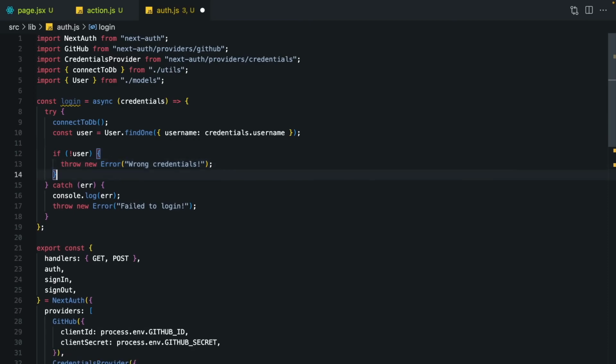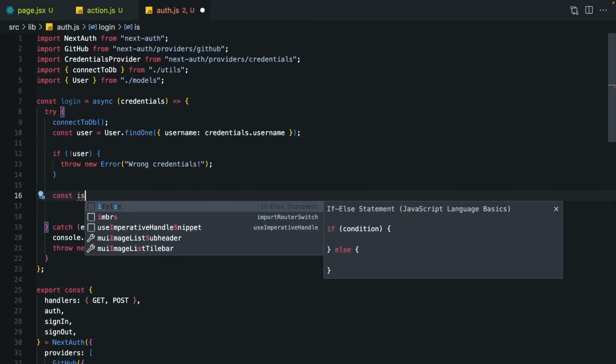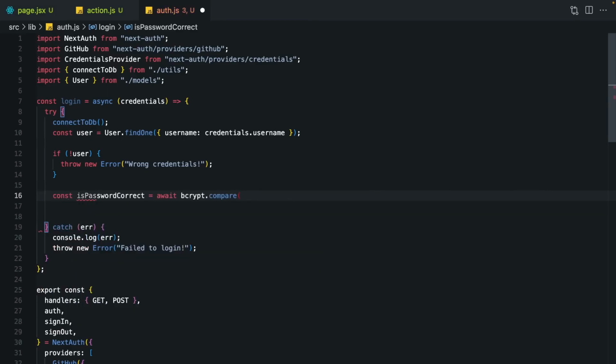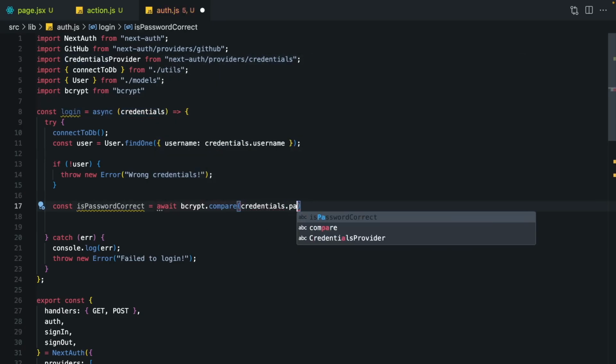And after, I'm going to check my password. I will say const is password correct. We are going to be using bcrypt and compare method. I will import. Okay, let's do this manually. And we are going to pass here the password comes from user, which is credentials and password.